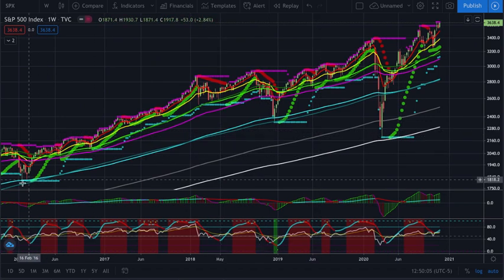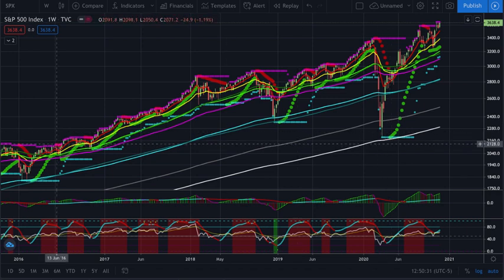Weekly S&P. Retest of the 200 continues to the upside. This is back in 2016. Retest the 200 twice, moves to the upside. Finally sells off. Retest the 200, moves to the upside. Finally sells off. Retest the 200, dumps all the way down to the 528. New high. So these moving averages on the weekly time frame are absolutely phenomenal.